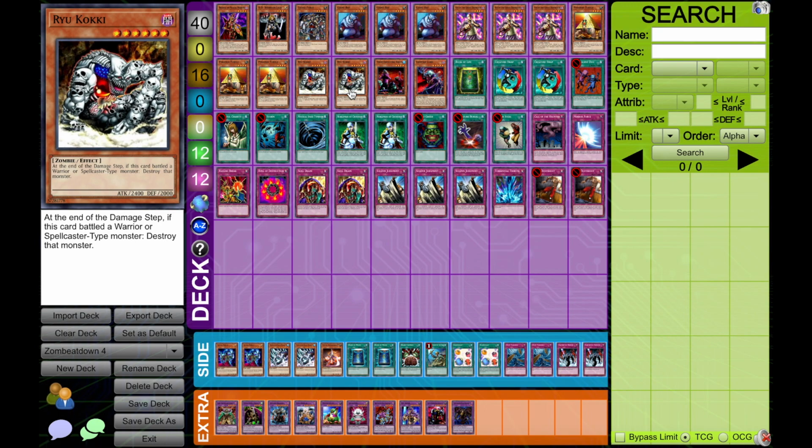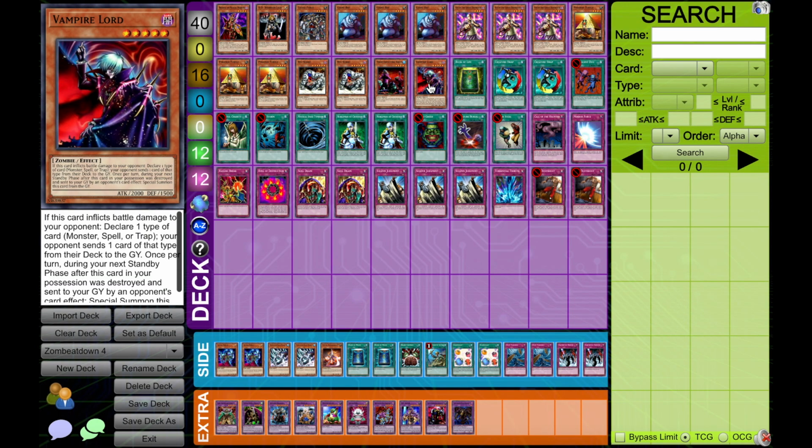Ryukaki, of course, people are much more familiar with. 2400, 2000. At the end of a damage step, if this card battled a warrior or spellcaster type monster, destroy that monster. Now, you may think that neither of these effects are relevant, but I assure you that this deck makes them very much so. Certainly, Vampire Lord is a card that people have been quite down on out of the zombie brewers that do exist, and I assure you this card is actually a lot better than people give it credit for.